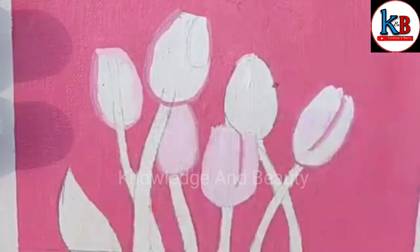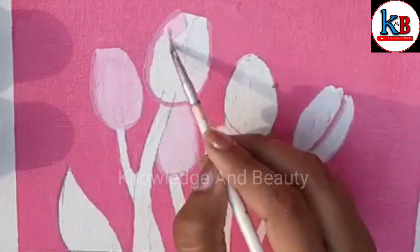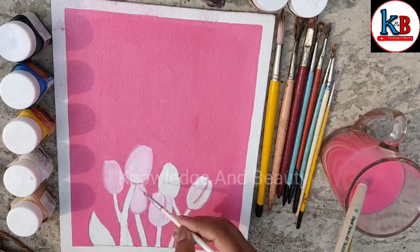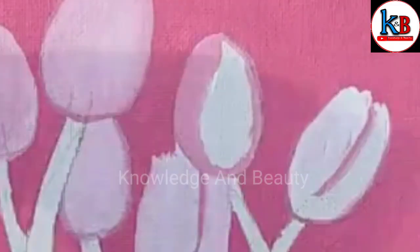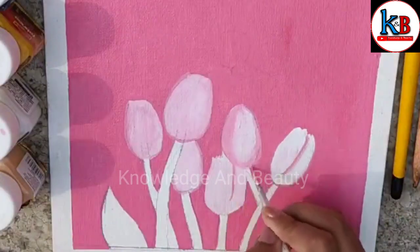After coloring the flowers, now we need to color the stem part. Okay, so I have used pink and white color to color these flowers. After coloring these flowers, I will color the stem part.